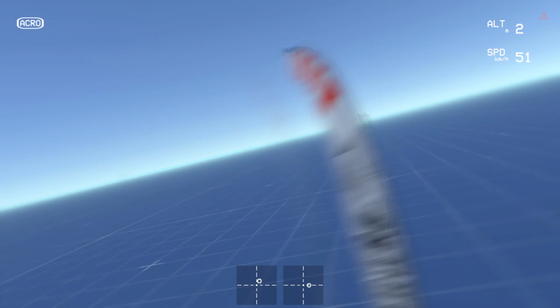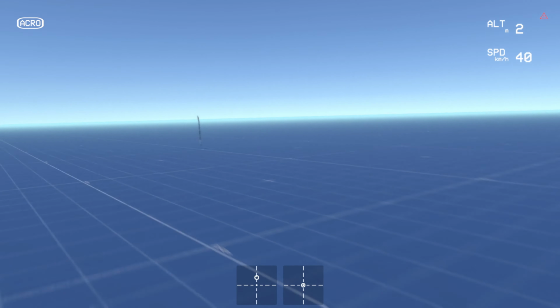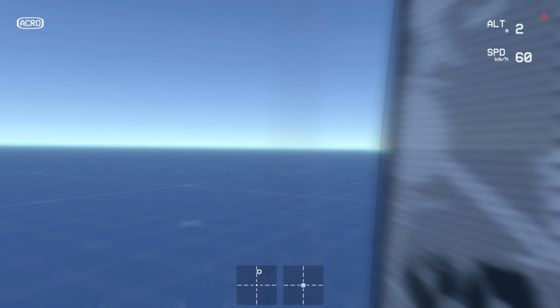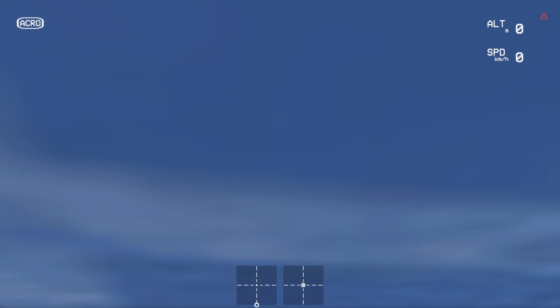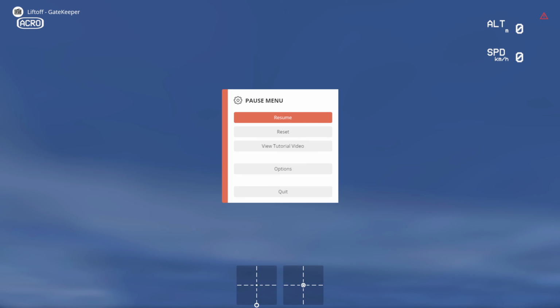Yeah, I've noticed this. Let's see. Velocidrone versus Liftoff. Which is more realistic?